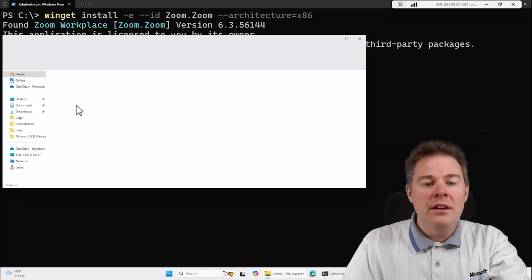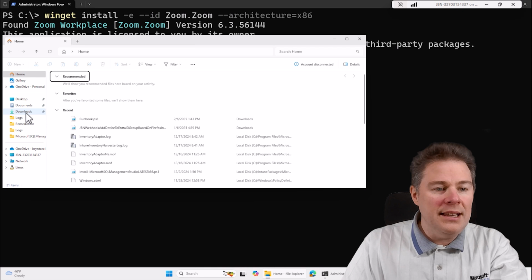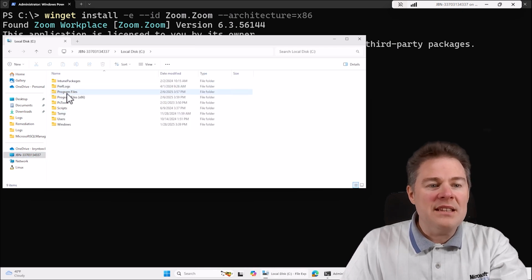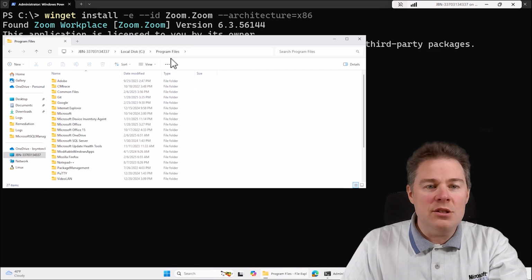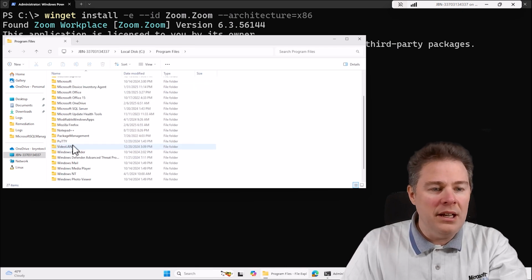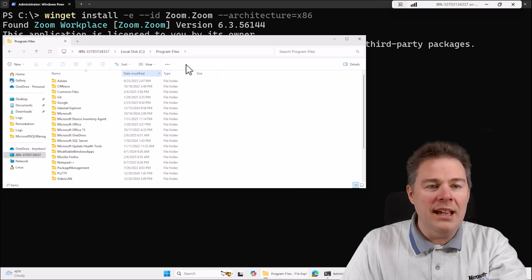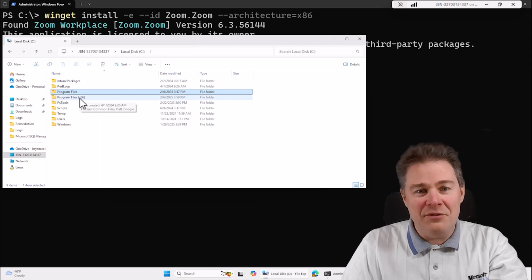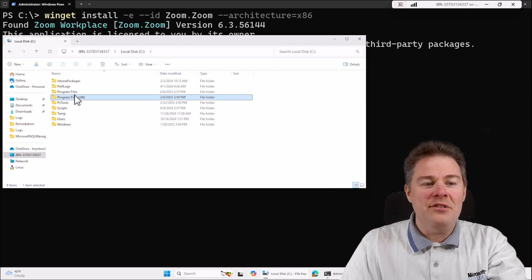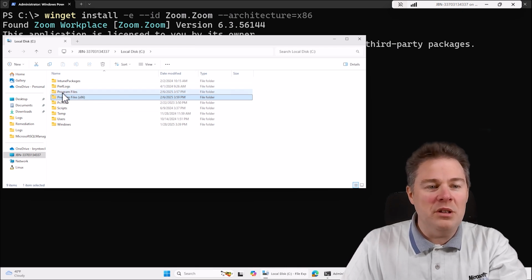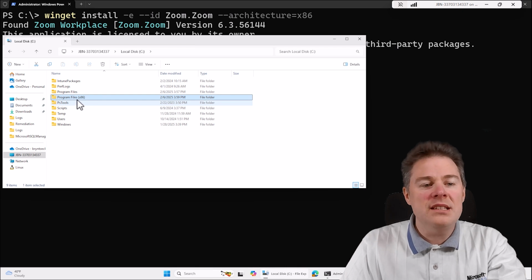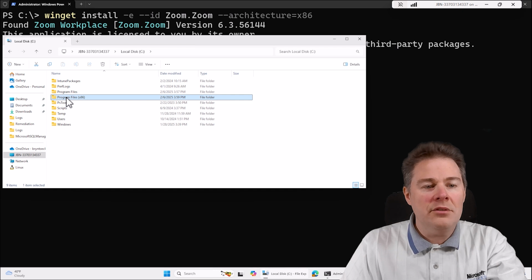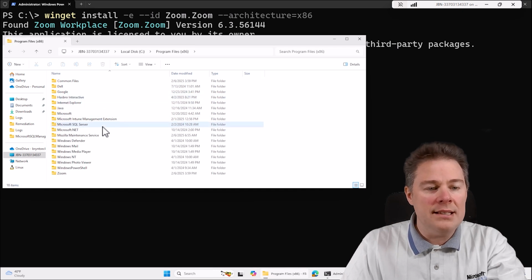And how do you verify on your system that it's really that? Well, if we go here to C program files, 64-bit apps install themselves under here. I hope I don't have a Zoom here. No, nothing here. And 32-bit apps on a 64-bit OS system. If it was a 32-bit OS system, you would have only program files. But if you have a 64-bit Windows, but you install a 32-bit application, it arrives here in program files x86.